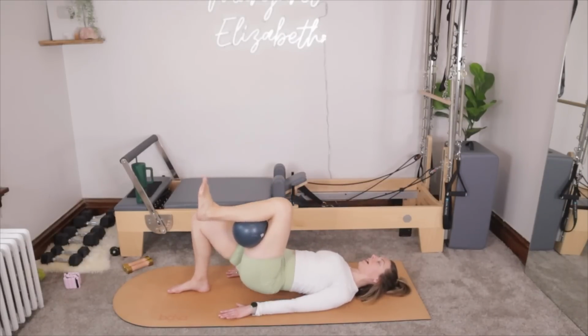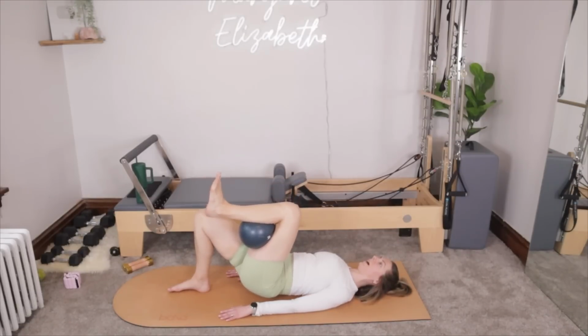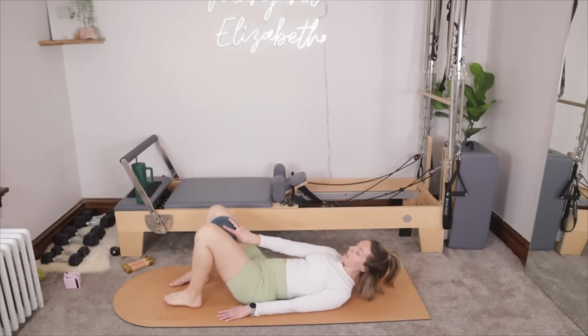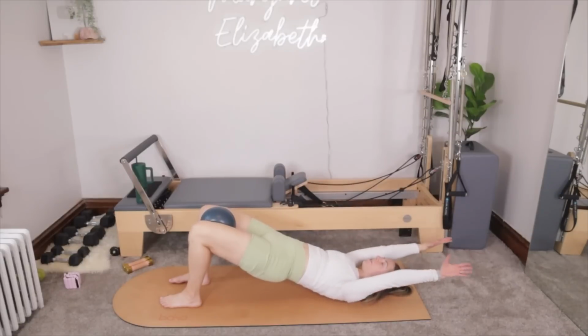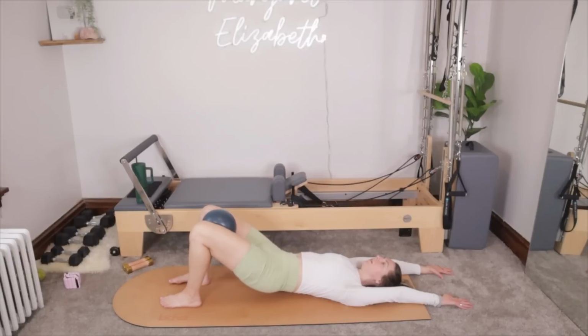Here's your last one, you're up and all the way back down. Once the hips come down, grab onto the ball, place it back between the knees, feet about hip bone distance apart. Whew, back into our shoulder bridge. Lift the hips to come up, hold that bridge at the top, squeeze the ball. Lift the arms up overhead, fingertips reaching towards the back edge of the mat and roll down, upper, middle, lower back, and tailbone.